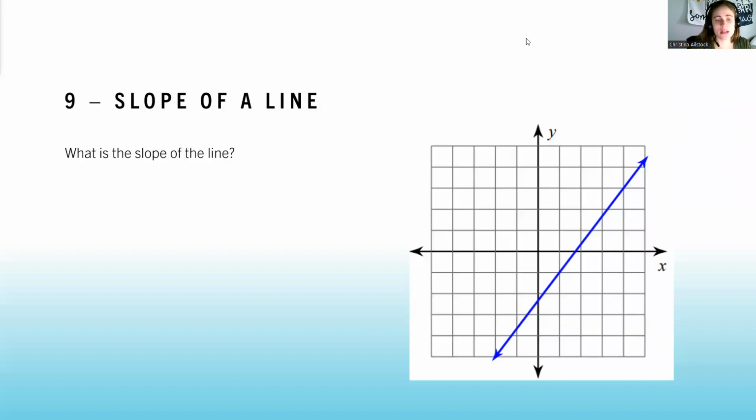Now we want to find the slope of a line from a graph. Sometimes when you're given a graph, we've specifically put points on there just to make it a little bit easier to read, or maybe draw your attention to certain points. But other times you're just given a straight line. But remember, that straight line is made up of a whole bunch of points. We just want to choose the best ones.